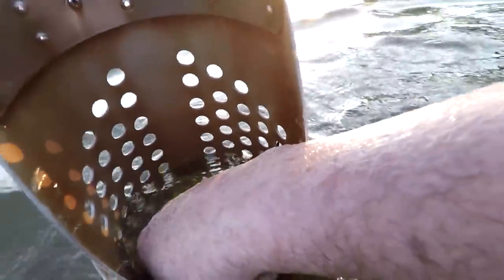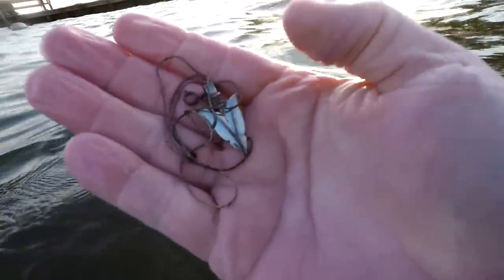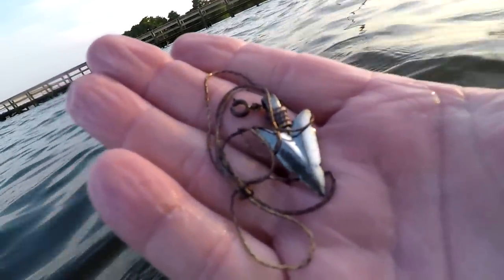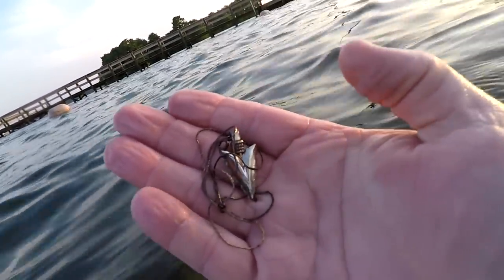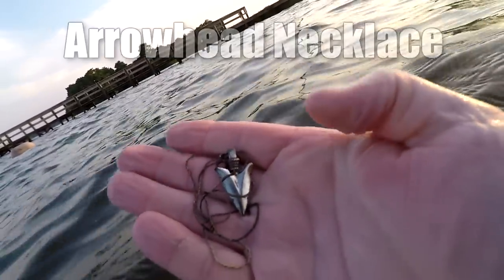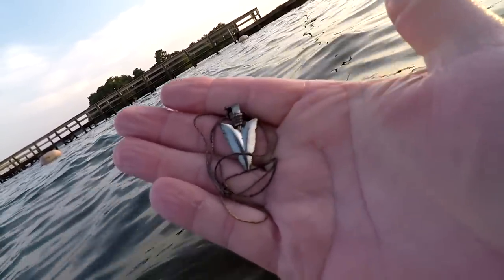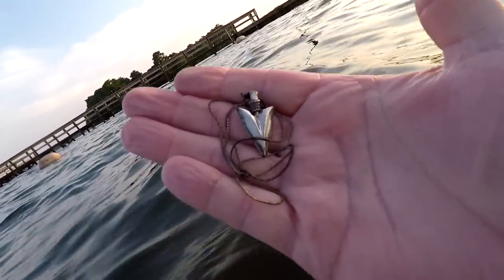Can you see that down there? It's a 51. It's a necklace. Oh, that's why it's real staticky. That's a necklace with an arrowhead, with a chain. I dug one of these up one of the first times I ever went hunting in a park. I dug one of these arrowheads up. All right, let's keep going.